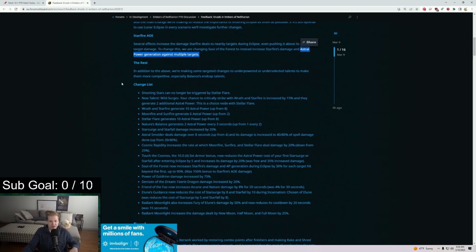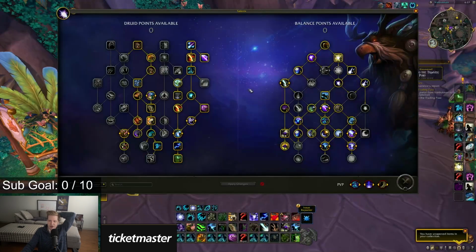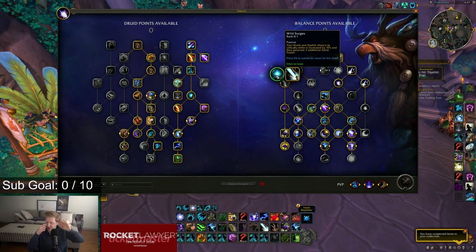Okay, so let's go through the extensive change list. Shooting Stars will no longer be triggered by Stellar Flare. We knew this. The new talent, Wild Surges: your chance to critically strike with Wrath and Starfire is increased by 15%, and Wrath and Starfire generate 2 additional Astral Power. This is a choice node with Stellar Flare. And so, I mean, I'm logged on to PTR right now. I mean, we can see where it is.